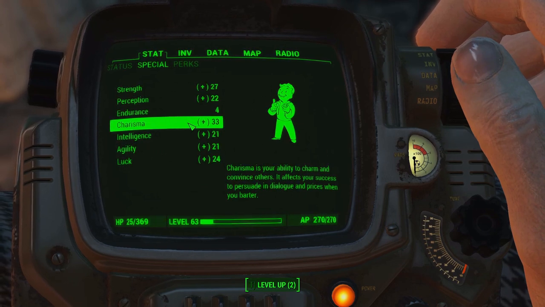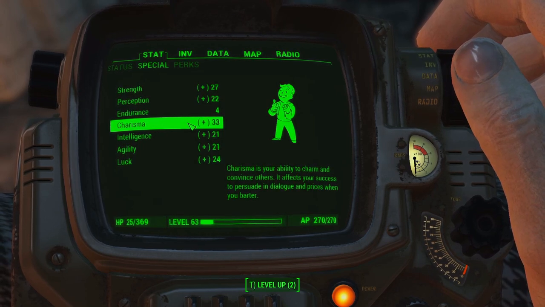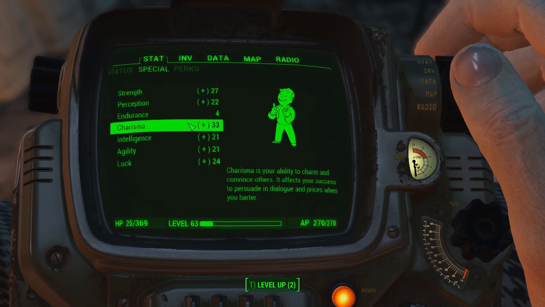So just with the gear we're wearing and our permanents, we've managed to get our charisma up to +33. That'll give you 43 settlers on any settlement. In fact, on every settlement.